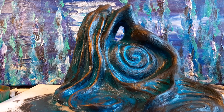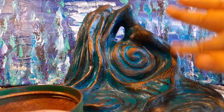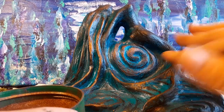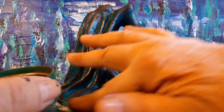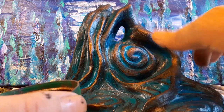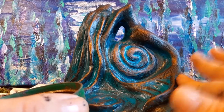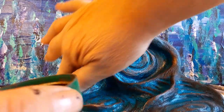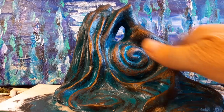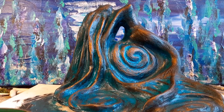I'll get a little bit more wax, a little bit more bronze, swirl my finger to my thumb, and apply it. So you're basically going to all the areas that you did with the black. You want all the high points, or you can mix it up a little bit and maybe do it heavier in some places and lighter in other places. I recommend going for just a light touch. Like that. And what we'll do is wait a few minutes for that to dry. And we'll do the secret ingredient in just a minute.